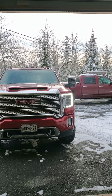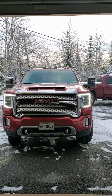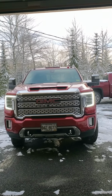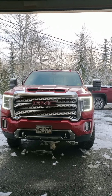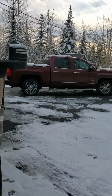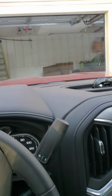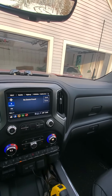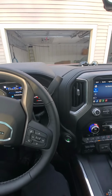The camera that gives you a 360-degree view of the truck is really useful, because it helps you to see that nothing is in front of you or beside you or behind you when you're maneuvering the truck, especially when you're first getting in and getting out. And then the new rear view camera is really useful. I'll show you that when I get inside the truck. Truck bed is useful. Bed holds a lot of material, and as I said, I use this thing as a truck, so that being said, it gets driven and worked.